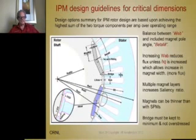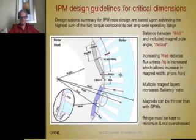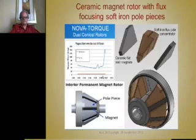Because when you increase this web, if you put a web in there and increase this bridge, this affects the mechanical stress, the strength of trying to retain this mass at speed. But it also provides leakage paths for the flux to go from the magnet. So you have to go back and forth and calculate that. Then this web thickness here, or the salient pole width, is very important to calculate and determine what the reluctance torque component is. So it's very iterative between the dimensions of the mechanical issues and the magnetic issues.